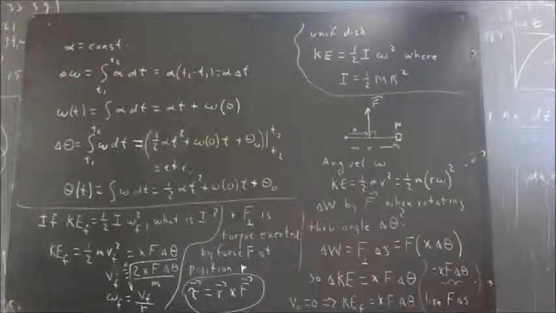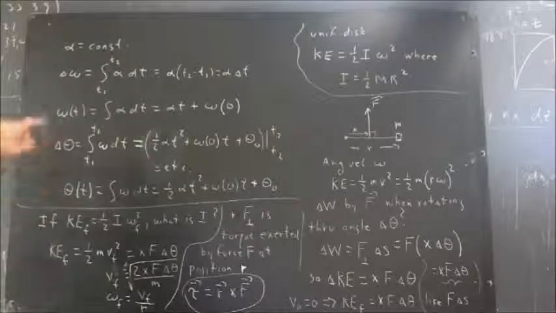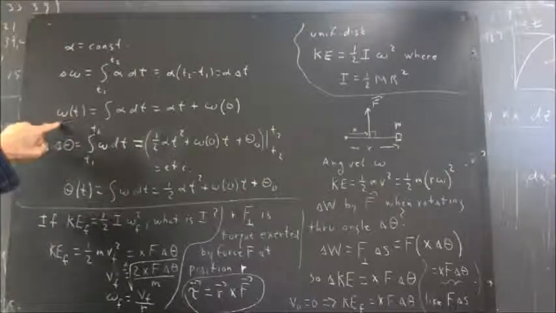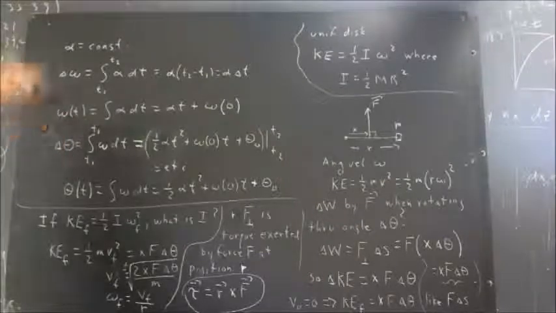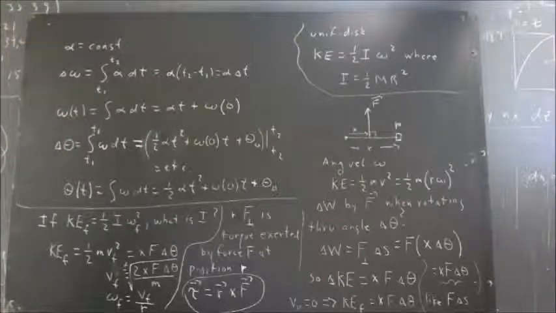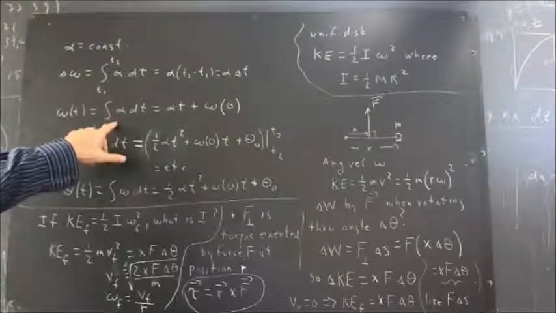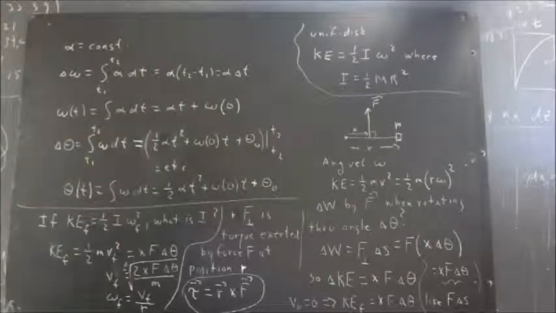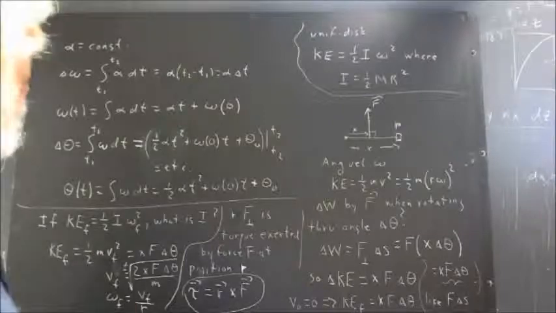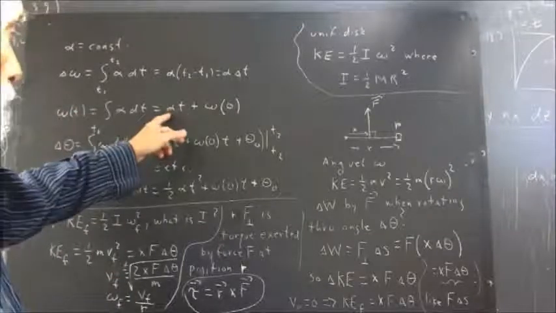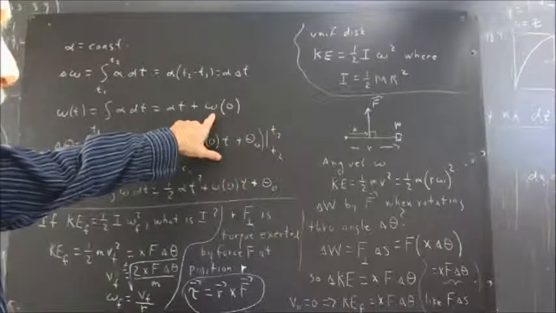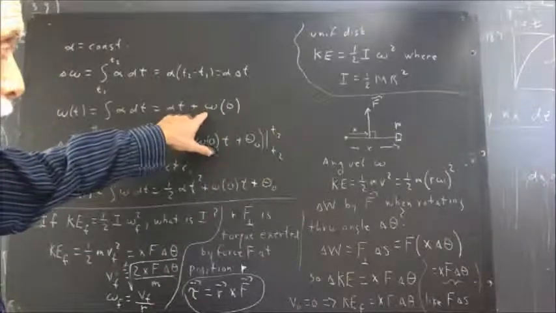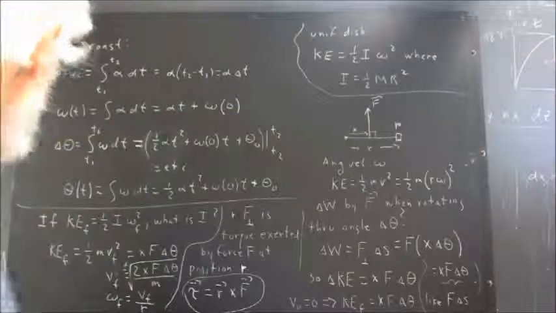angular acceleration is constant. Or, more generally, our function omega of t, the angular velocity as a function of t, has a derivative equal to the angular acceleration, so the angular velocity will be an antiderivative of the angular acceleration with respect to t, and that means that omega of t is going to be alpha t plus an integration constant, and that integration constant is easily shown to be the angular velocity omega at t equals 0.